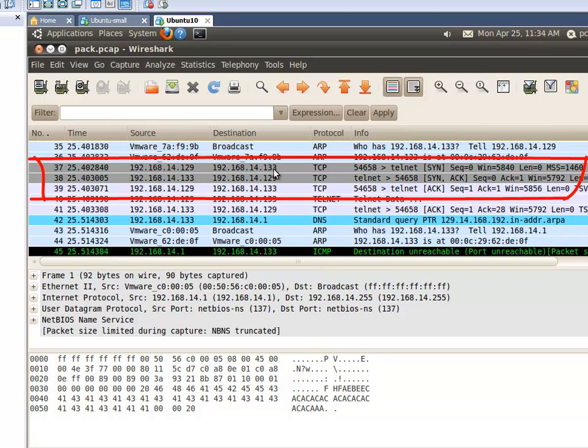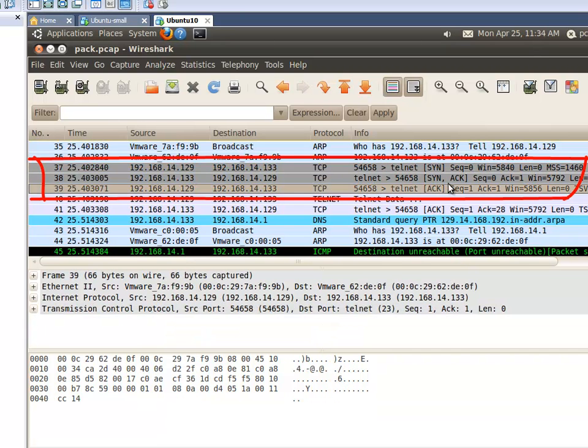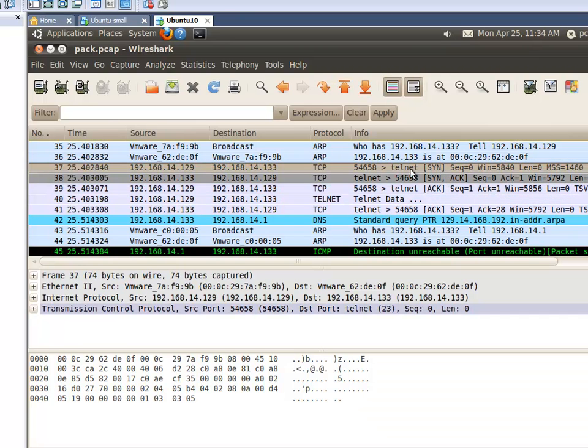The remote destination was 133. It used client-side port 54658, which is randomly selected by the operating system. And we're connecting to Telnet. And if you've had your networking, you see that this is a three-way handshake. SYN, SYN-ACK, and then ACK. So that means we're connected.